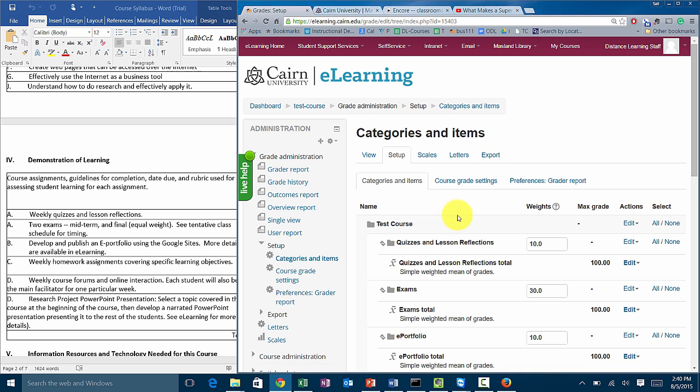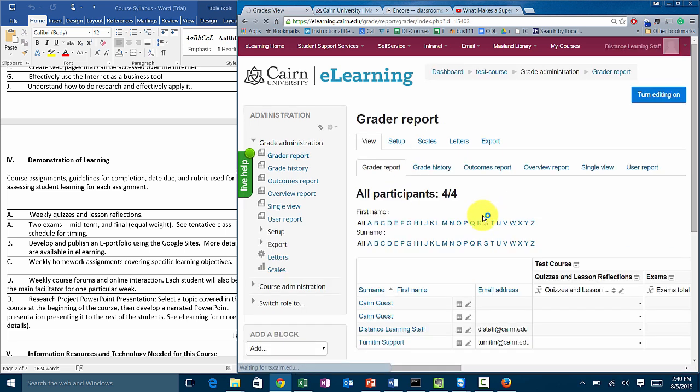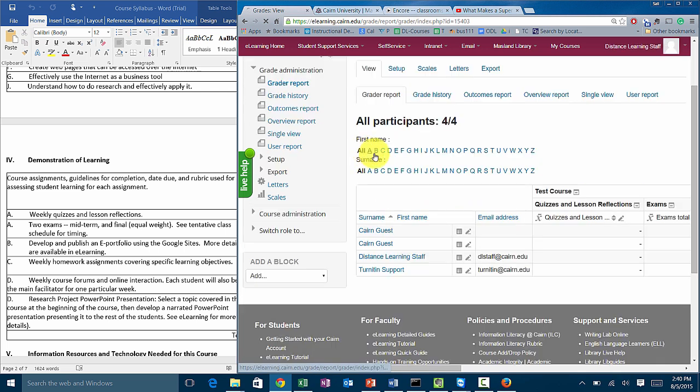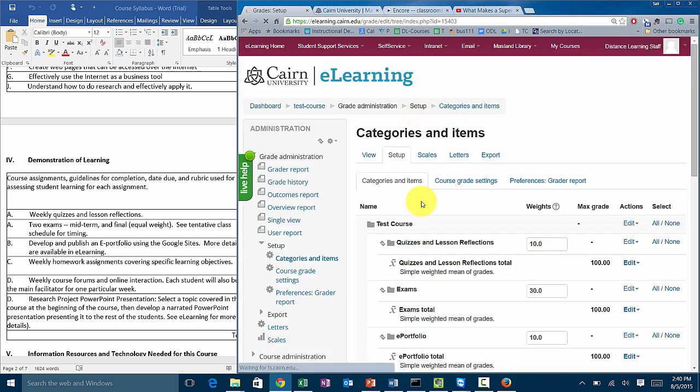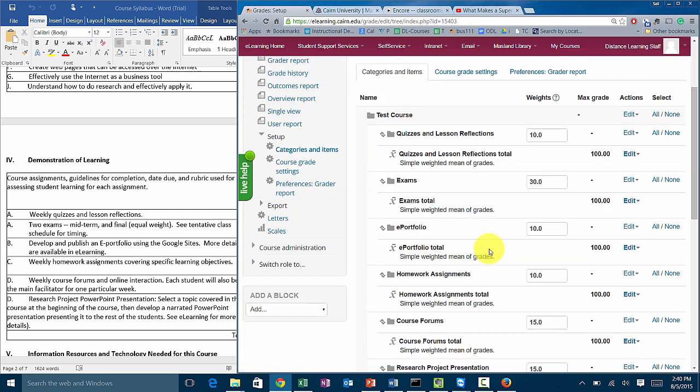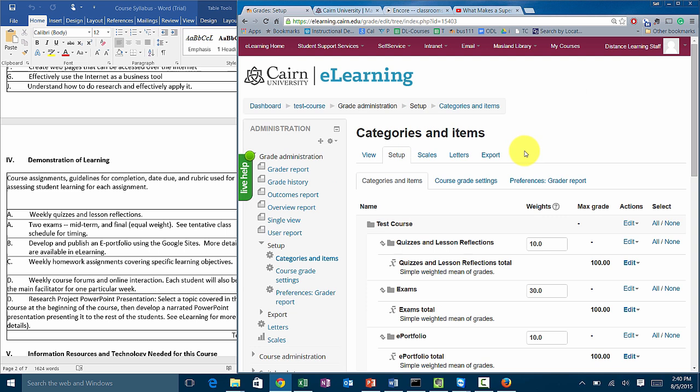So, at this point, the gradebook has been configured. There's not really much that seems to have changed as far as the main gradebook report area, but the trick is if we go here under Setup, this is where we have laid out the framework or the scaffolding for the house. So that's where we are. So that's configuring the gradebook. Stay tuned. Now we'll create an assignment in the next video to enhance our course.